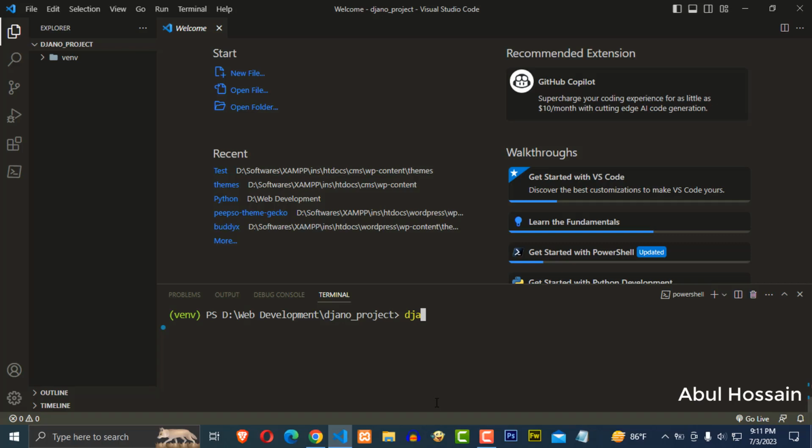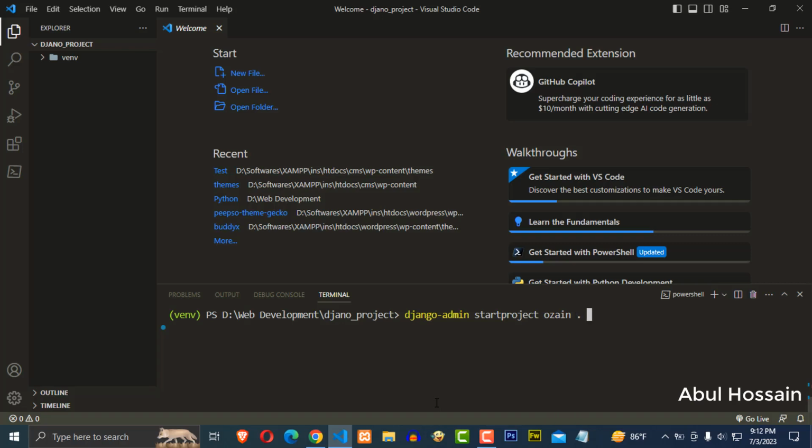We didn't have it before installing Django into our system, but now we do. So we type django-admin startproject, then we're going to name our project. In my case, I'm going to name my project Zane, then I'm going to add a space, then dot.